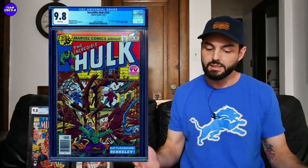Selling for $480. Incredible Hulk 234. First Quasar for $480. Looking really cool in the 9.8 white pages. I think that's a great value, to be honest. Yeah, that's tempting for me. Yeah, I really like Incredible Hulk books in this era in the 9.8. And I think $480 is kind of a price target to aim for. I kind of want this one. I just think it's a good value and kind of fits in well with my Guardians of the Galaxy keys that I already have. Next one's a really cool one that has absolutely been trending up nicely.